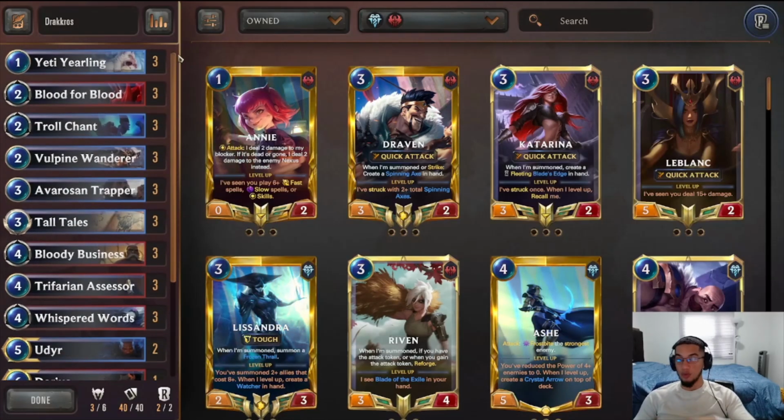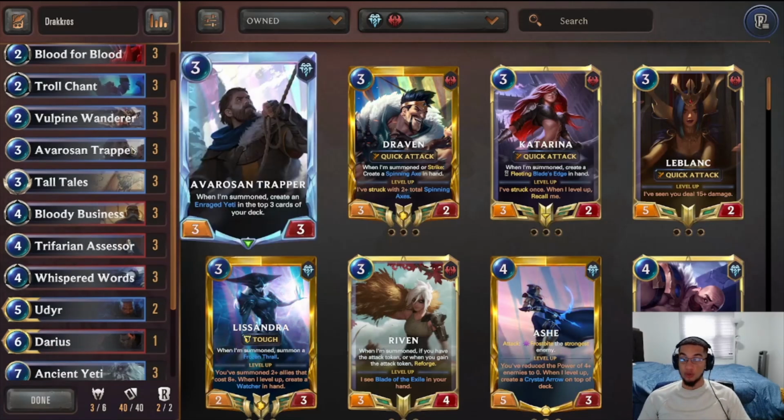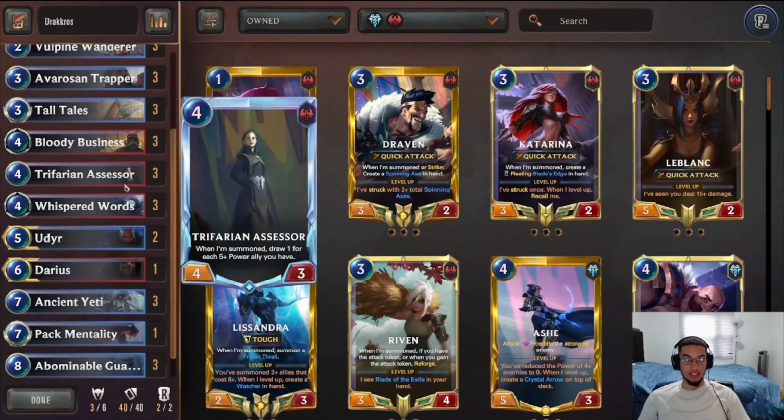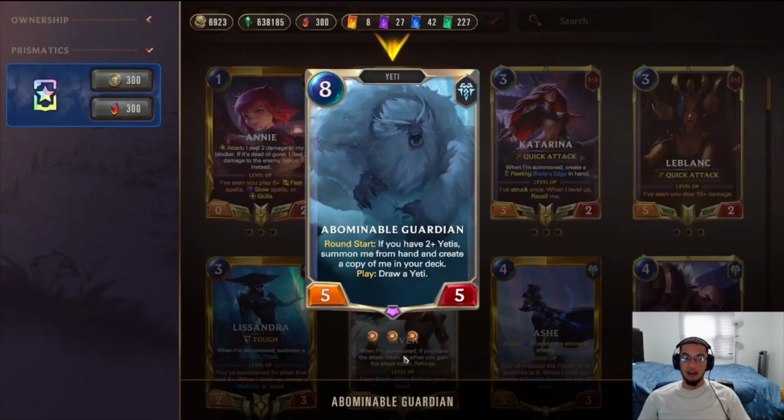From Freljord, we play all the Yeti cards. So we're playing triple Yeti Yearling, triple Avarosan Trapper, triple Tololo, triple Ancient Yeti, and triple Vulnerable Guardian. This card is the other MVP of the deck. If you have this card in your mulligan, this is what you're looking for.